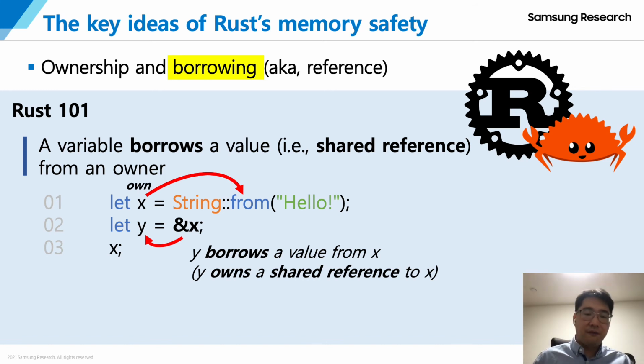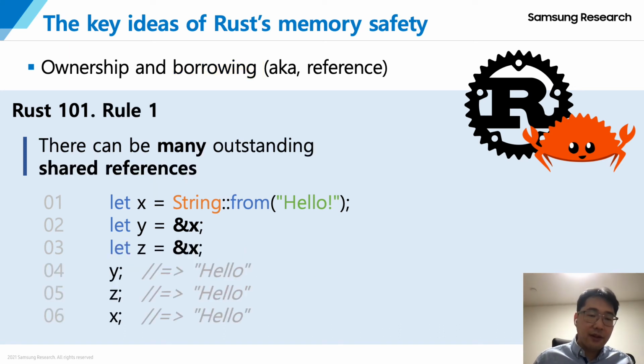Simply put, a variable can borrow the value from its own variable by simply attaching the ampersand sign in the assignment. With a reference, similar to the capabilities-based system, one can always access the value it points to. In Rust, we have two different ways of borrowing. One can borrow a value for reading, known as a shared reference, or for writing, known as a mutable reference.